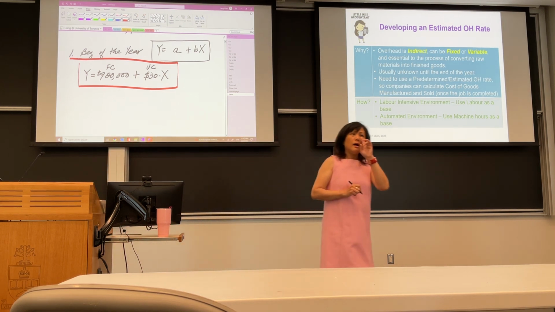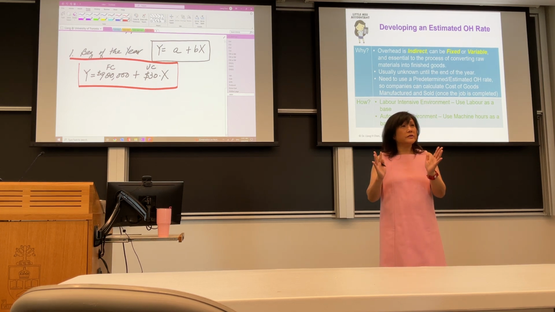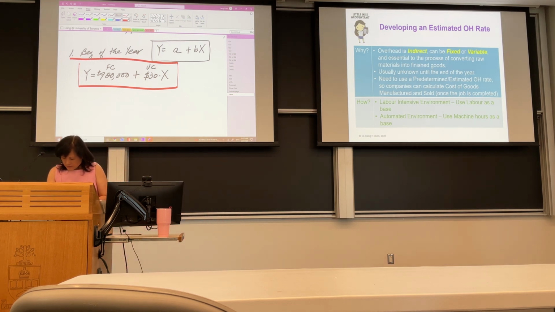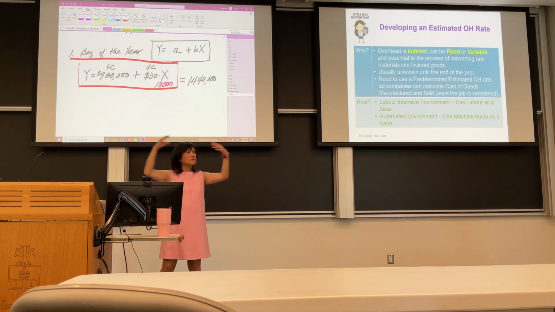Okay, now I'm going to figure out maybe this coming year we're going to service 18,000 cars. So I use car as a cost driver. Okay, 18,000 cars. So you plug it in, right away you know what the total dollar amount is going to be. But this is not real, this is an estimate. So this is $1.44 million. Okay, so at the beginning of the year, you look at the past data, you say this is a mathematical equation, this is how I'm going to estimate.